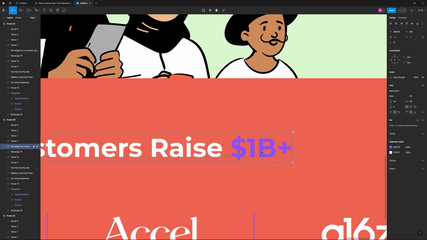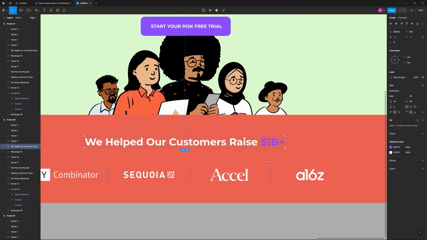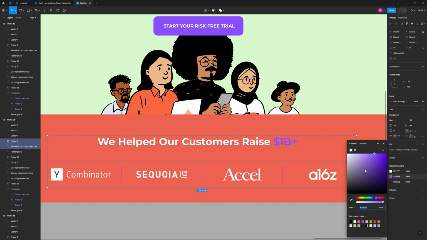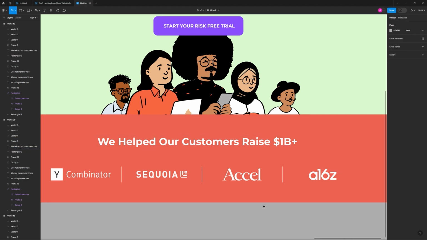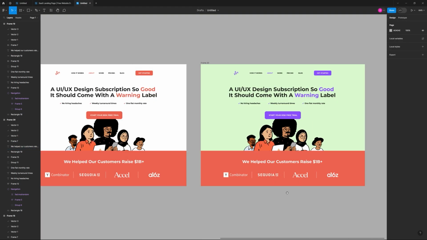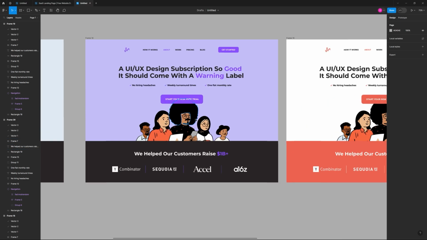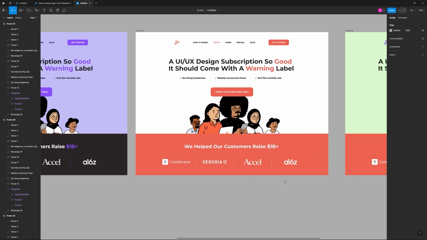Remember, when it comes to text, you have to make sure you have good contrast and good color contrast. This is not good. So we're just gonna take this, and any instances of the purple, we could probably just make white, or we could make darker. I would just stick with white personally. And there we go. So we're already up to three different color iterations right here, here, here.